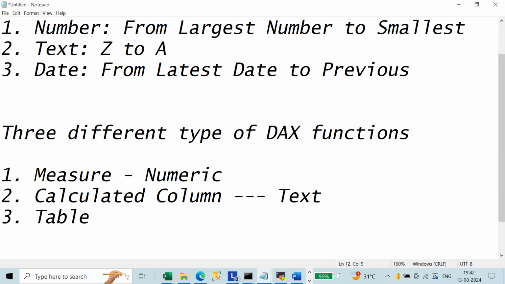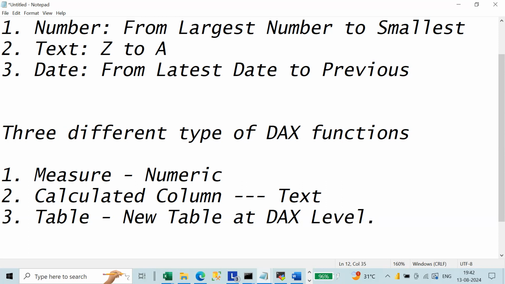Wherever you want to create a new table as part of your DAX function, there we can go with a new table option. So we can have these three options in our Power BI DAX: one for the numerics, one for the text, and another for creating a table based upon our project requirement. These are some of the DAX functions.